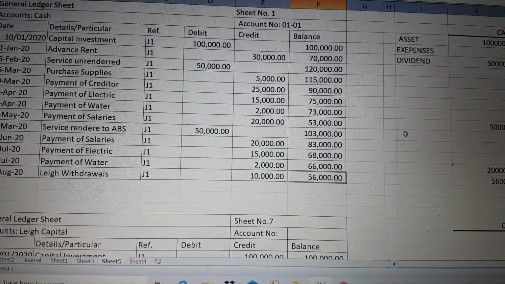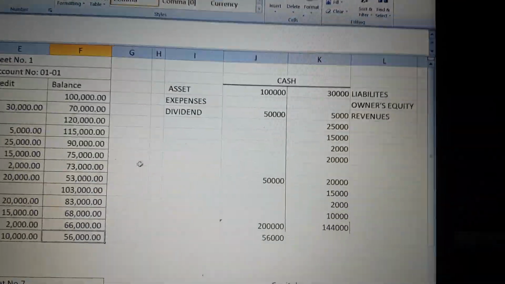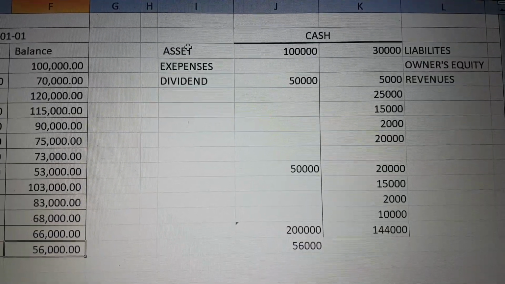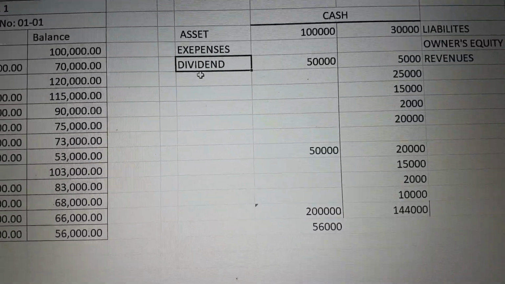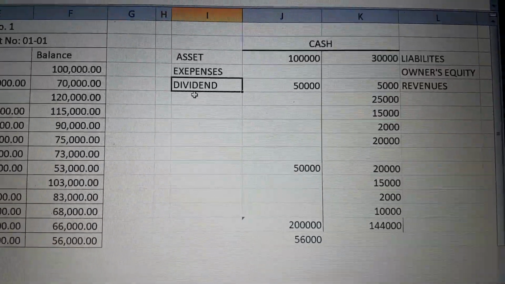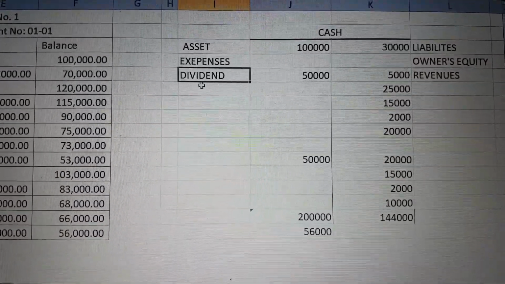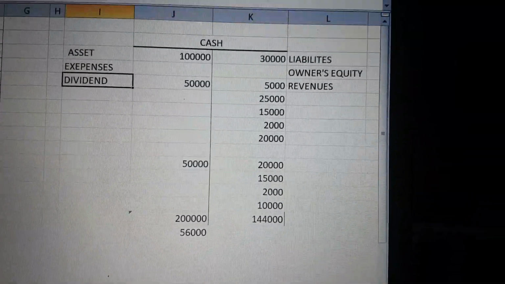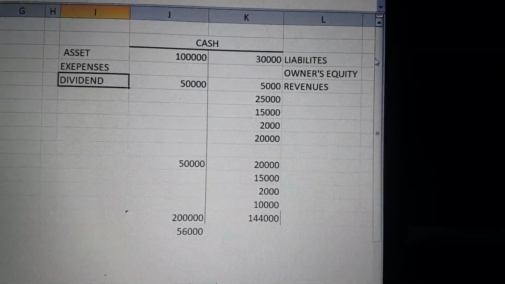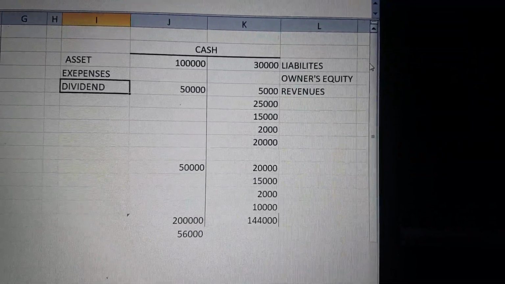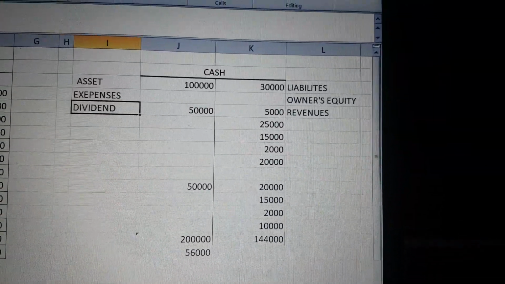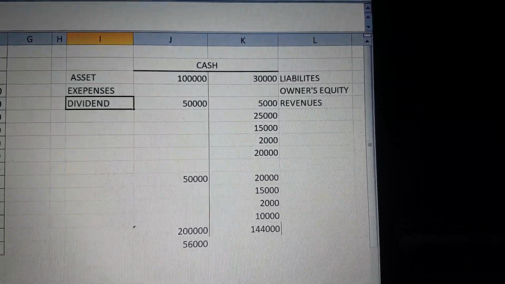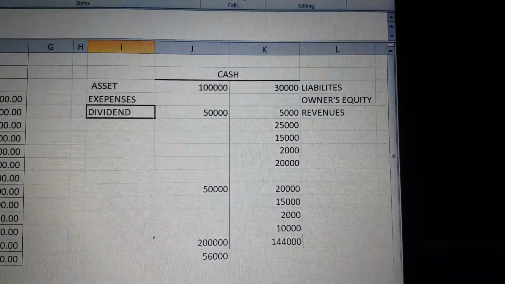Did you get it? Remember what I told you before, that the debit balance is normal for assets, expenses, and dividends. These have a normal balance of debit, meaning they have a beginning balance of debit and increase on the debit side, and they decrease on the credit side. For liabilities, the normal balance is credit. So they usually have a beginning balance at credit and increase on the credit side, and a deduction will always be on the debit side.